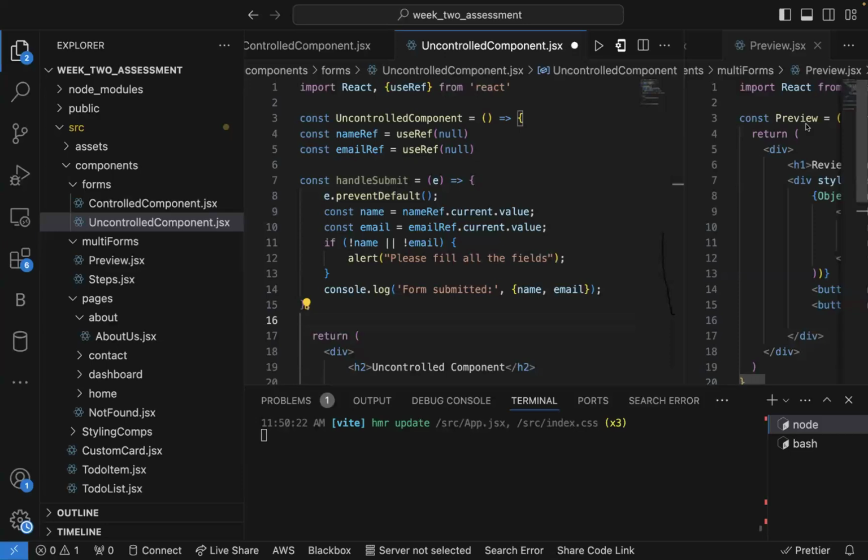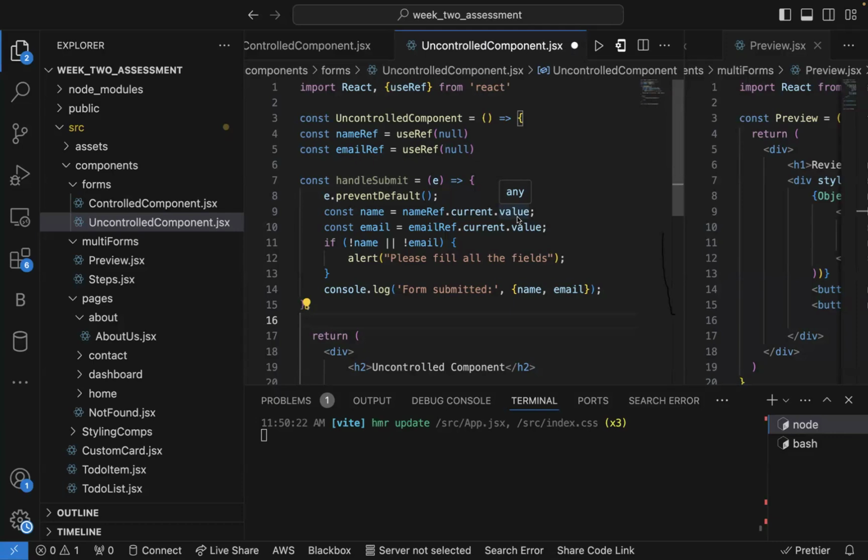Yeah, exactly. So because we are taking the values directly from the input field, right? We don't necessarily need it, and like you rightly said, useRef is already taking care of pulling that value for us. So the fact that we are pulling the current value that we have in that field, at the stage of submission, at the stage of triggering this handleSubmit, right? That means we are done inputting our value. So anything that is left in that input field is the value we want to utilize, right?